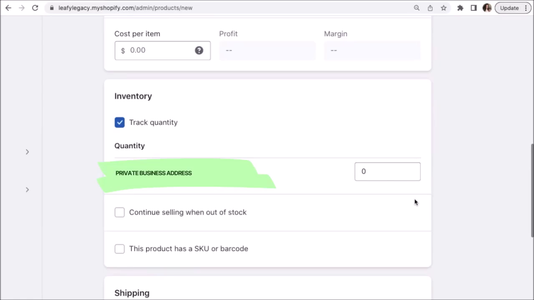Then we scroll down here to inventory. And now we're going to select how many products we have available in stock. I'm going to add 50. That's how many I have available at the moment. And keep in mind that if this number goes down to 0, your products will appear as sold out on your website. And if you wanted to overwrite the setting, you can tick this box right here, and the product will continue selling even if it goes to 0, so you don't need to worry about this number. And once again, if you are dropshipping, you don't need to worry about these settings. They will be synced automatically with your supplier's platform. Same for the next section.